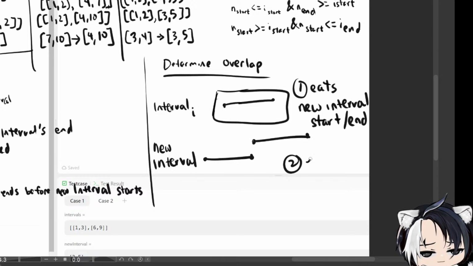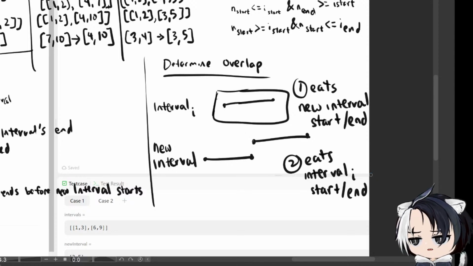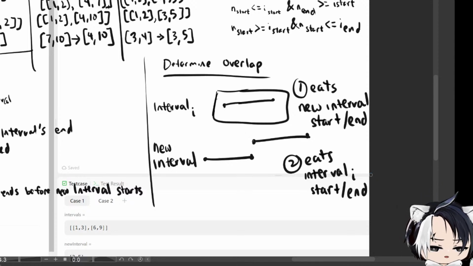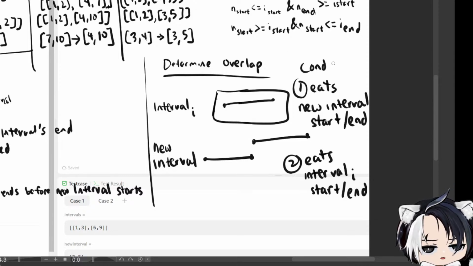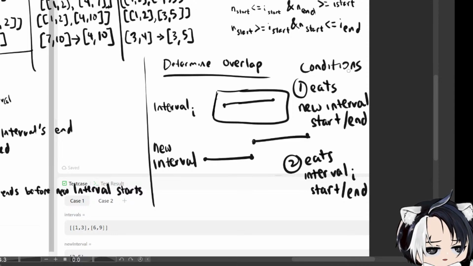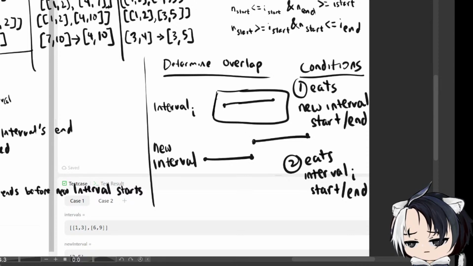Or the new interval eats interval I at start or end. This is the easiest to understand, in my opinion. Those are the two conditions. All right, let's go back and code it.